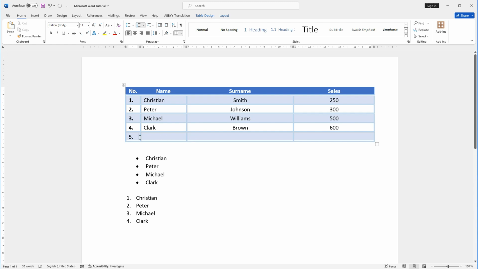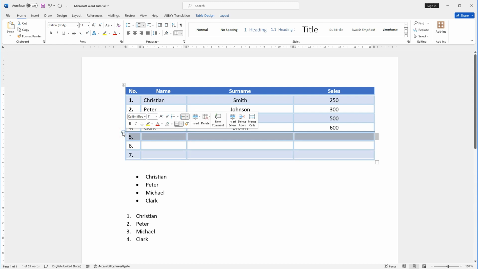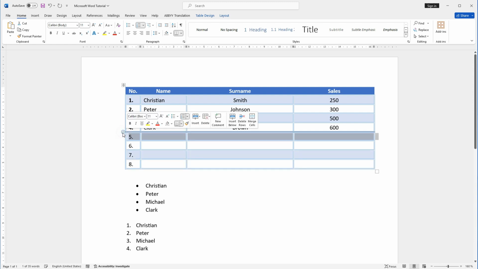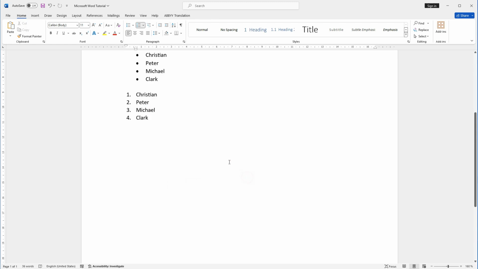Or another way, I can put my mouse up here and click on plus, and the required number of rows will be added. So now I have a numbered list. And what if I do not need this list to be numbered? How to undo these changes? I have to select the required range. After that, click on Numbering again, and my list will be without numbers.